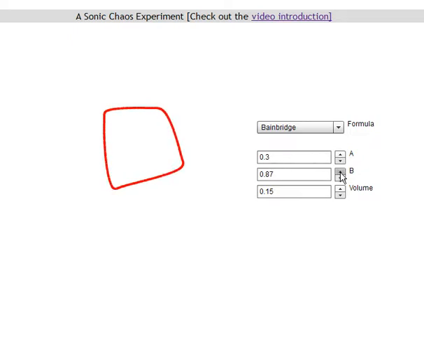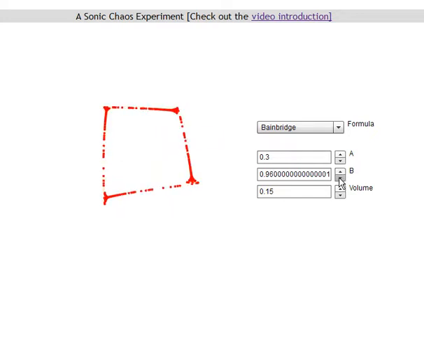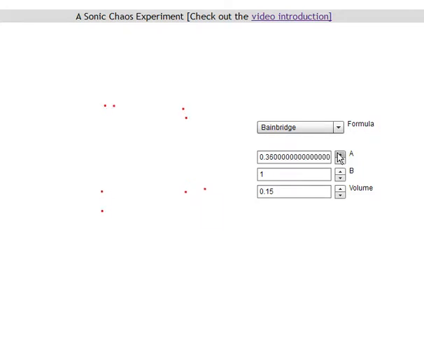Now I'm going to change the B parameter here up to 1. You'll see that the attractor curve here gets kind of complicated, but then it simplifies to just 4 points. So now we have a 4-point orbit, and if you're hearing any sounds at all, they should be a high-pitched tone. I'm going to go back to the A parameter, and as I change that, you'll see those 4 points move, and then they split, and so now there's 8, and this is known as period doubling or bifurcation.